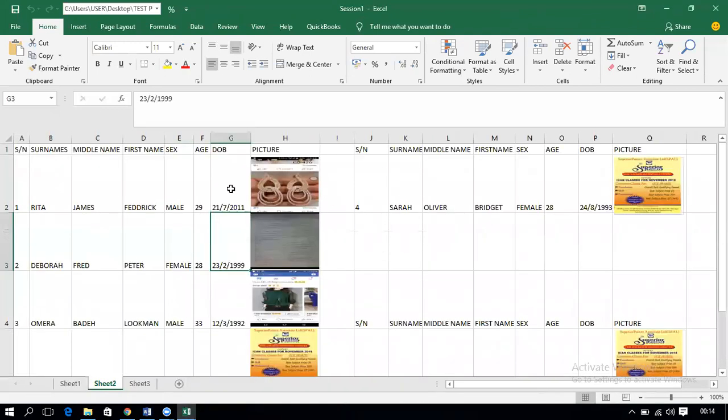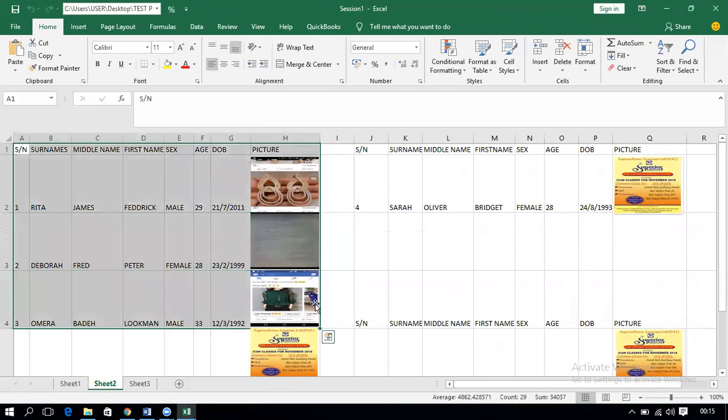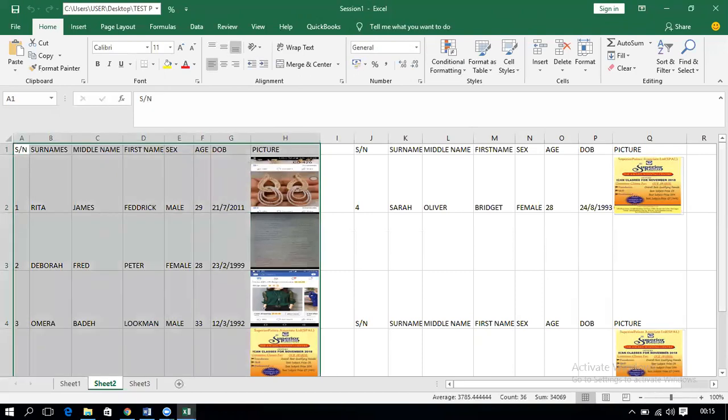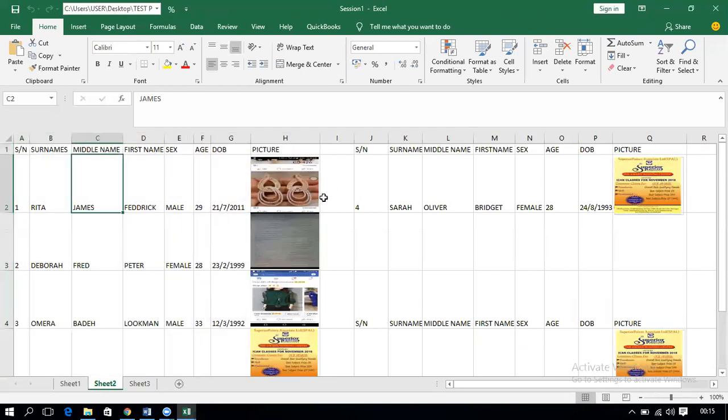Okay, this is the data. We can liken this data to what we do in our offices. If we are inventory process owners, we can say this is serial number, material code, description, unit of measure, and as well the picture of the material. It's not much because our time was limited in the session we had, so we just have 5 data. What we did is to call up our data from this other row, just close to the main data. I'll call this the main data or the master data.